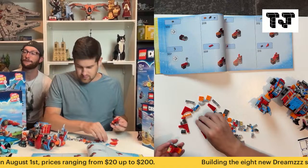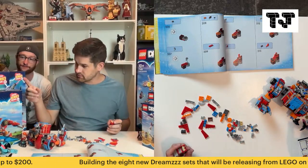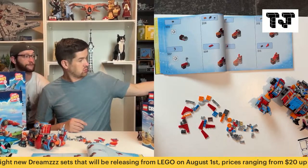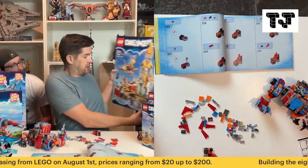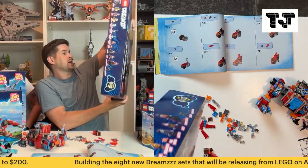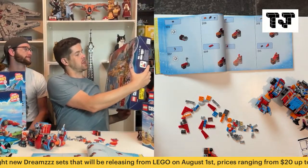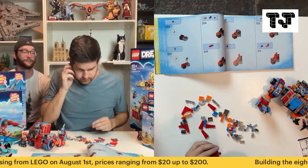Wow. Wow-wee, Batman. Because we got these little small ones, they don't take that long, but these ones are all pretty good size, and this one is quite large. That one would take the longest, right? Yeah. But this one looks so cool because it's like an MC Escher thing where different directions have different buildings. So you turn it, and it's like, oh, there's a building going that way. And then you turn this way, and it's like, oh, there's a forest going that way. So I'm very excited to build that. That is interesting. That is fun.